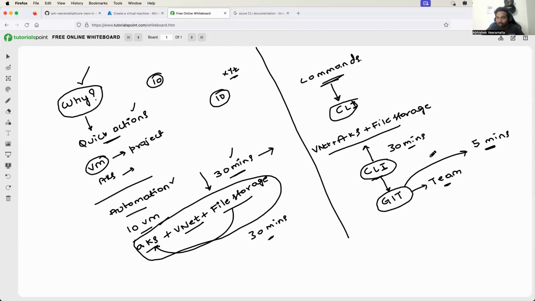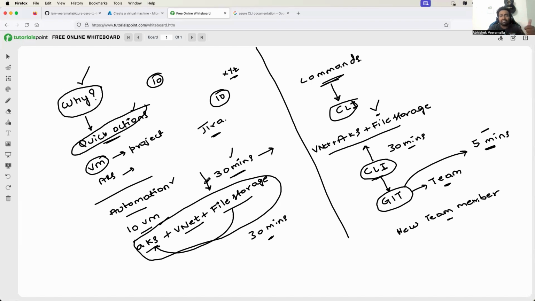Resource creation might take a lot of time on the console, but the time that you are spending will be reduced. Even if there is a new team member that comes to your team, even for them, you can share the Git repository and you can tell them that, okay, if in future you get a Jira request for creation of such resources, then you can use this particular repository where we have already automated things. The most important thing that you have to understand is the quick actions and the automation.